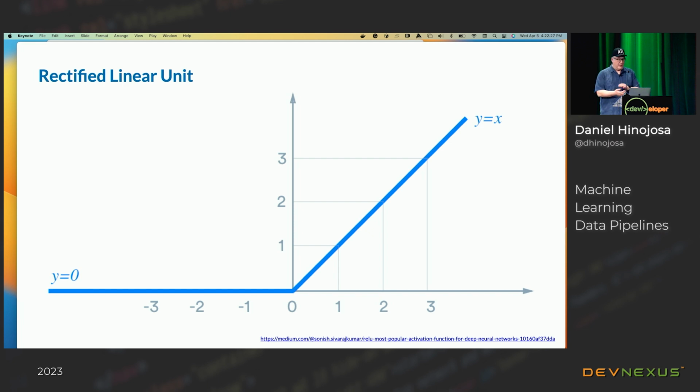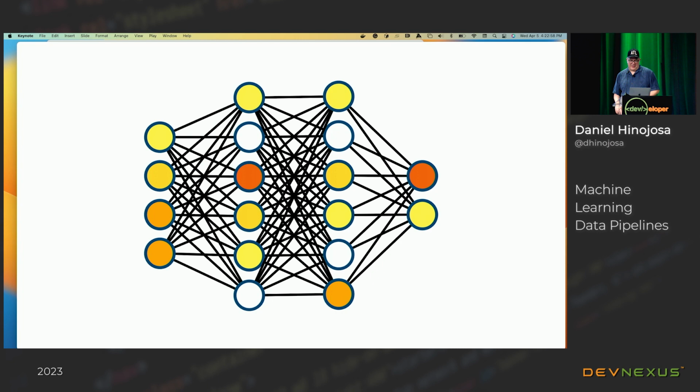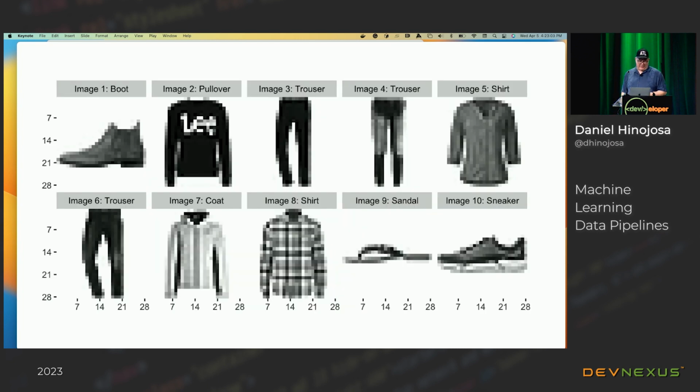One of the more modern ones is this rectified linear unit, or ReLU. So they had used a sigmoid, which is kind of like an S-curve, but the problem with an S-curve is that after a certain point, it always becomes 1 or it always becomes -1. In this case, the rectified linear unit just continually grows and grows. So if you have a neuron with some sort of heightened experience, it's going to be like, yeah, I'm really excited about this data. Hell yeah, that's the sort of thing that you're going to get with a rectified linear unit. So these neurons just go boop, boop, boop, boop. They start getting excited about things.